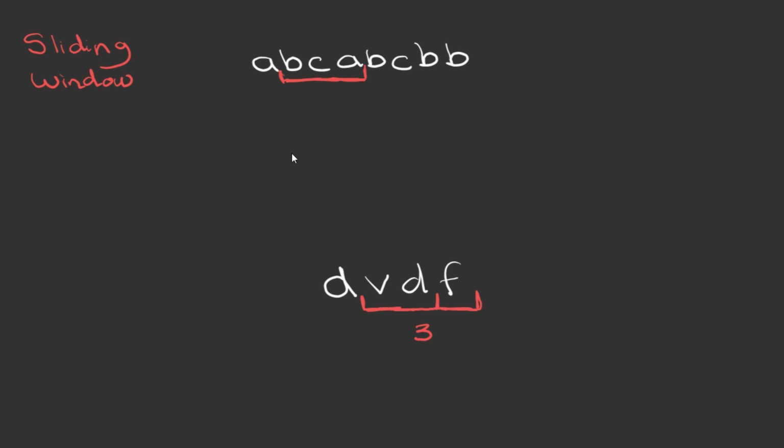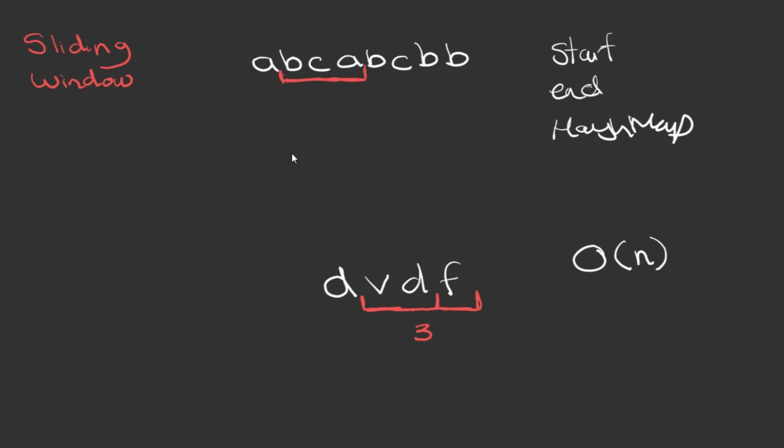Well, to code this algorithm, we can keep track of the start of the window. We can keep track of the end of the window. And we can keep track of the index of these characters that we've seen. So we can do that using a dictionary or a hash map. Now the time complexity for this will only be O of n squared in the worst case and O of n on average, because we're just using a hash map and we're doing a one pass. So really we can say that this algorithm is going to be running in O of n. With that being said, we can go ahead and code this up.